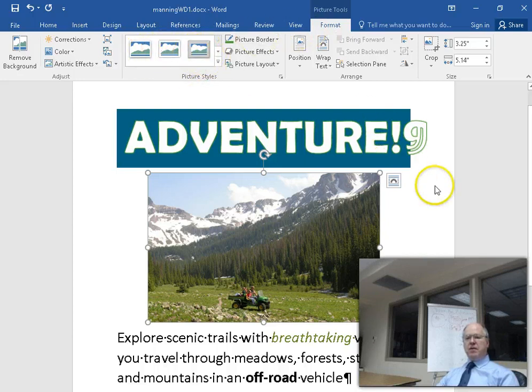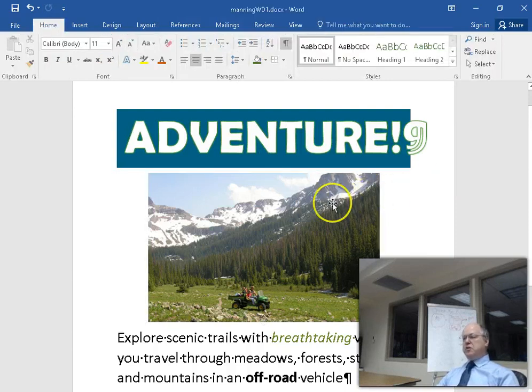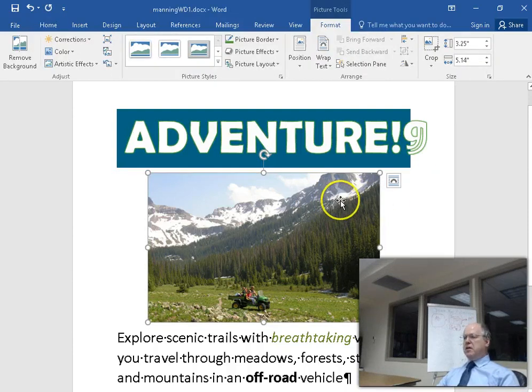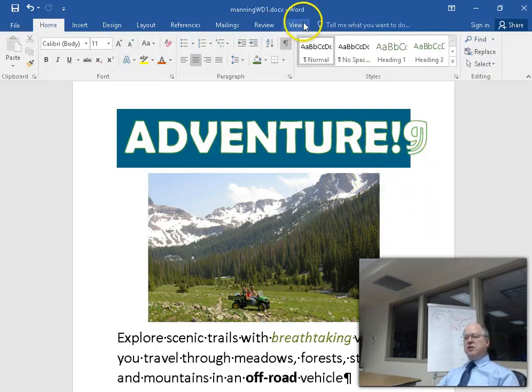Oh, I like if I drag the picture in, I didn't actually insert it. Should I actually insert the picture? All you have to do, well, you can insert as long as you just select the picture, then that style shows up. If the picture is not selected, that tab is gone. It's what they call context sensitive tabs.